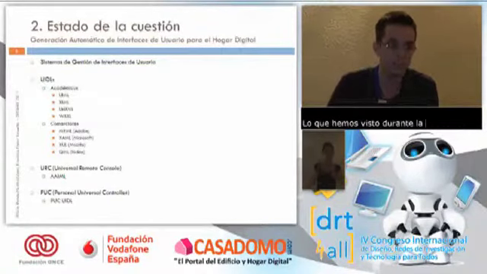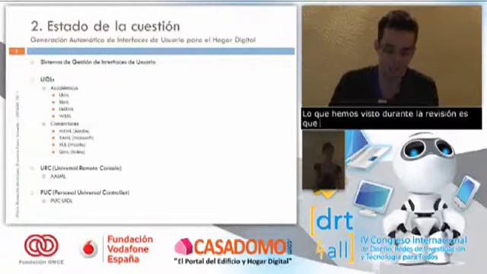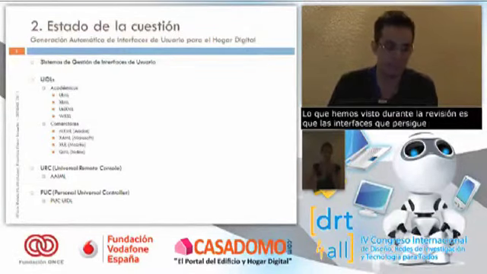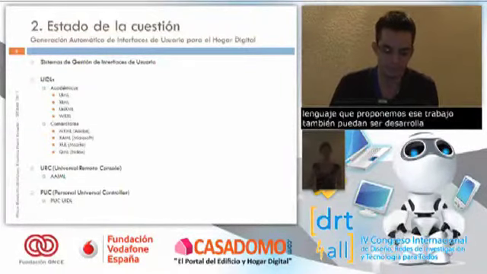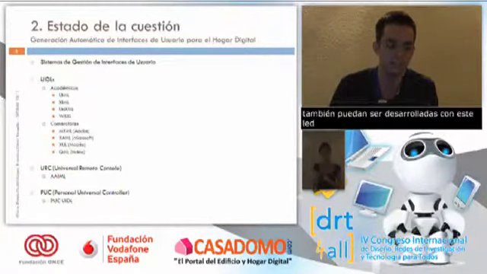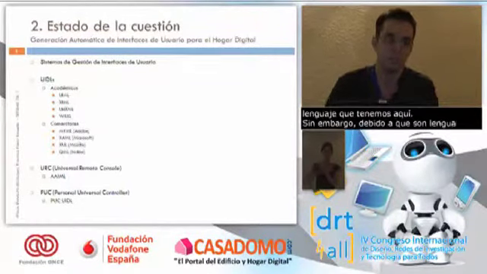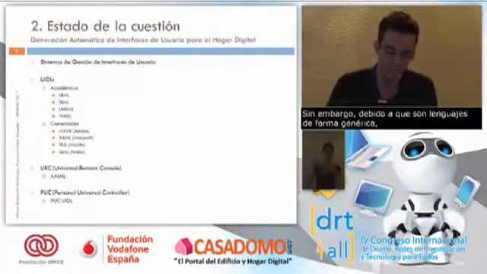And what we've seen while reviewing these is that the interfaces are described using these languages. But these are languages used to write more generic interfaces, so we need to cover a greater range of interfaces, so we add a different complexity.